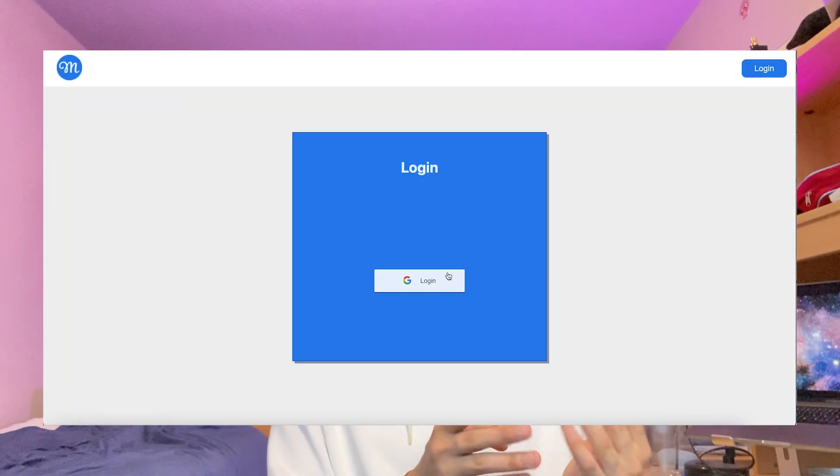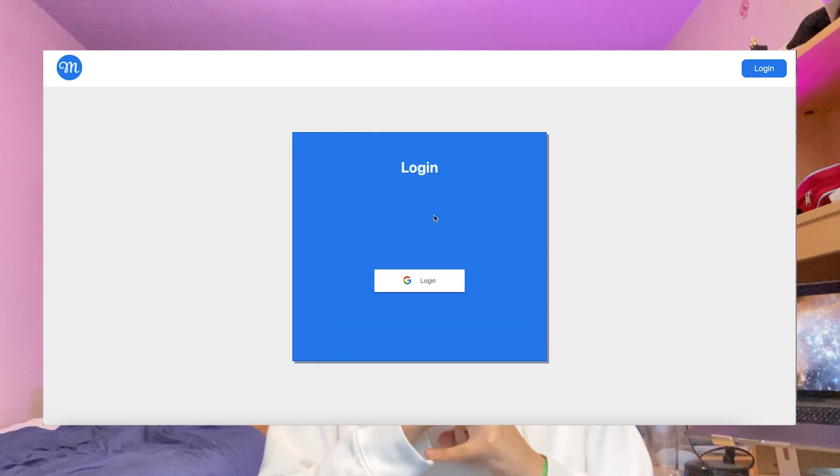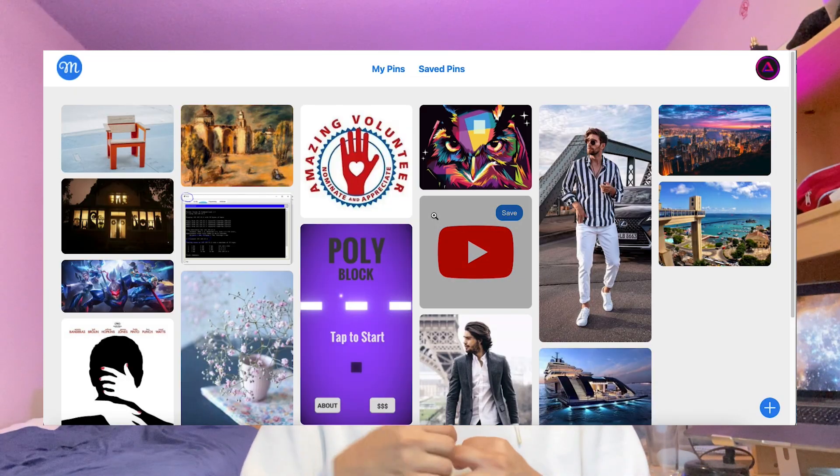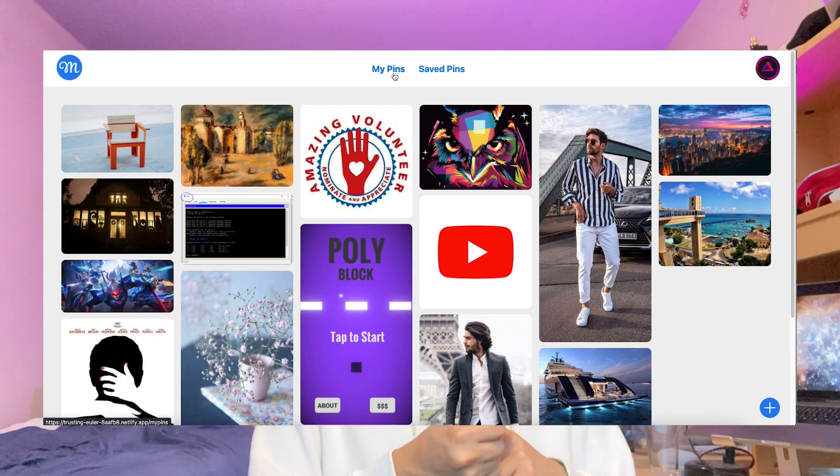There are infinite possibilities — you don't need to create a Facebook clone. I personally put a Pinterest clone in my portfolio, which I built as something similar to Pinterest. I did have to do a lot of difficult stuff, including using GraphQL and a lot of backend work. However, just being able to demonstrate that I knew that stuff landed me an internship at Twitch, which many of you probably already know. That was one of my projects in the resume. So I definitely think you can do something similar with a social media project.